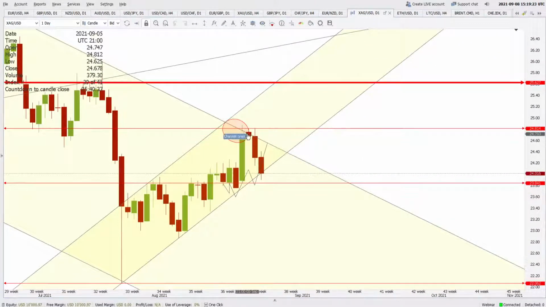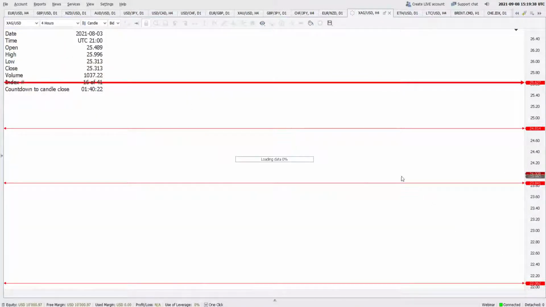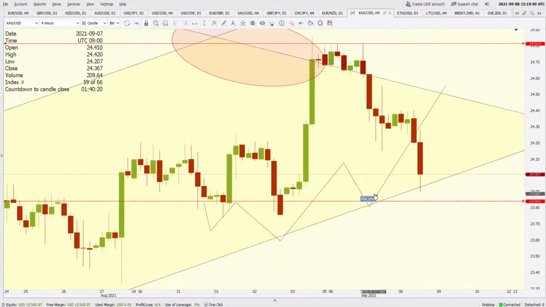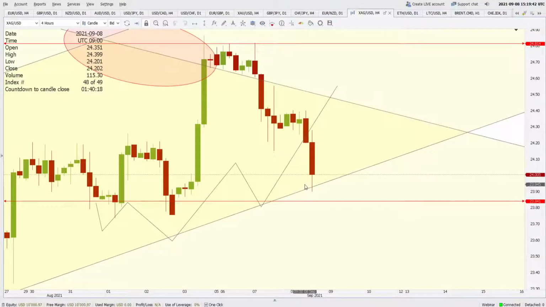Silver. We said that here is the possibility of going short in this pair. 24.81 was the resistance which we talked about, and now 23.84 is what we are expecting. Although you see this rising channel's support line is giving full support to this silver. If we see a 4-hourly close below this channel support, then we can say that 23.84 is exposed.